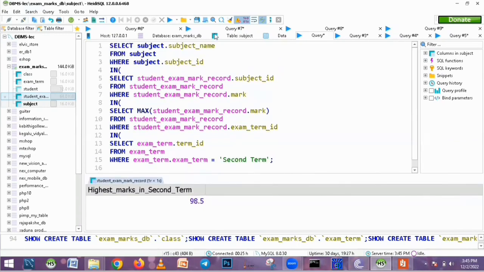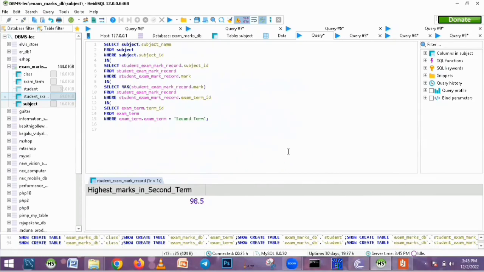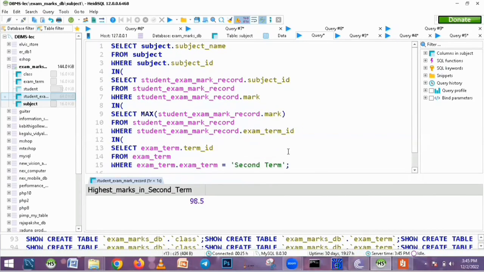So this is the query. You can literally see it, my letters are big because you can't see clearly when I make them small. Now this size is good. So let's see which subject got the highest mark in our second term.